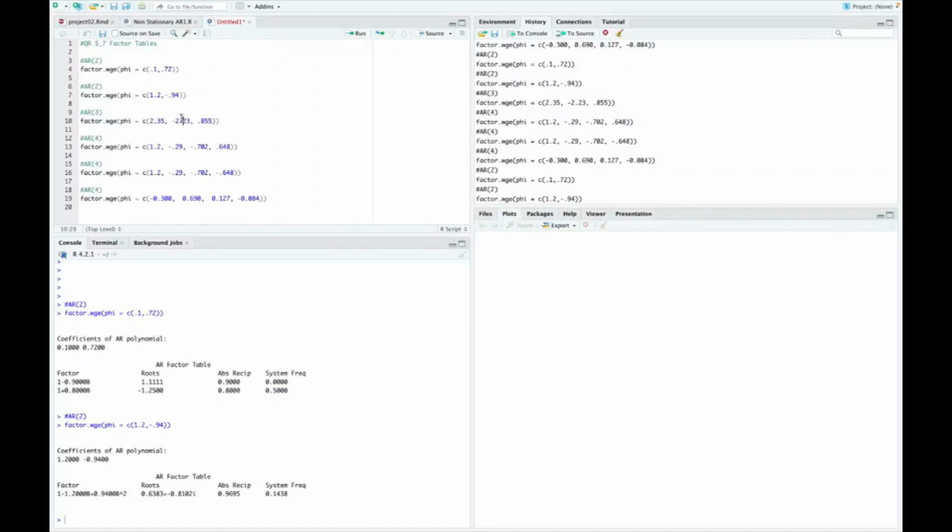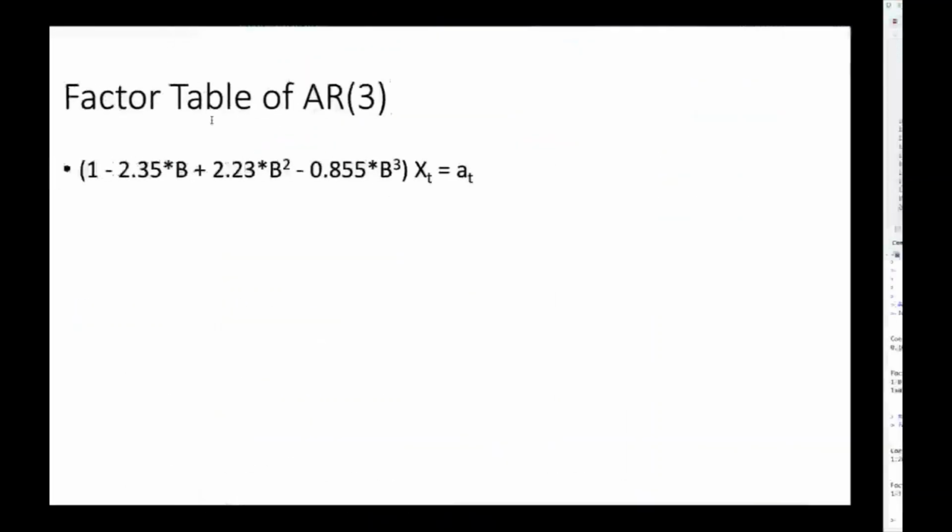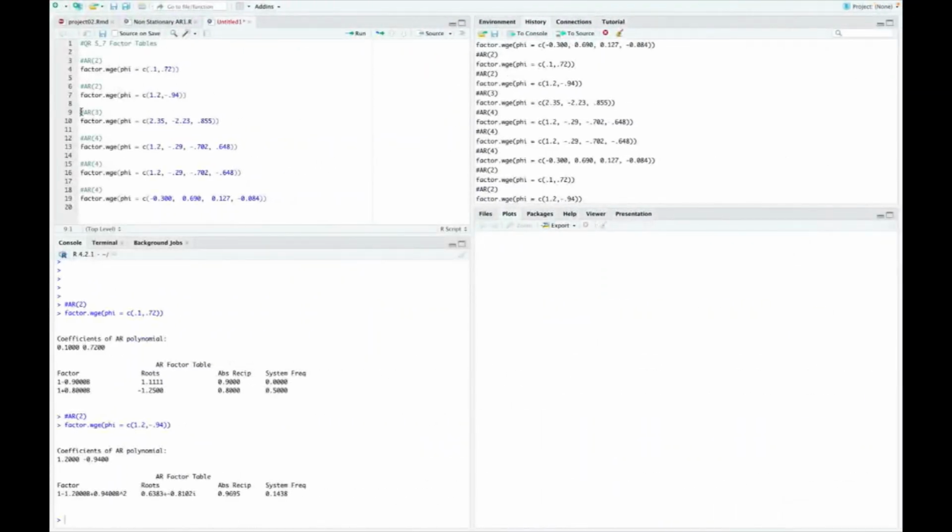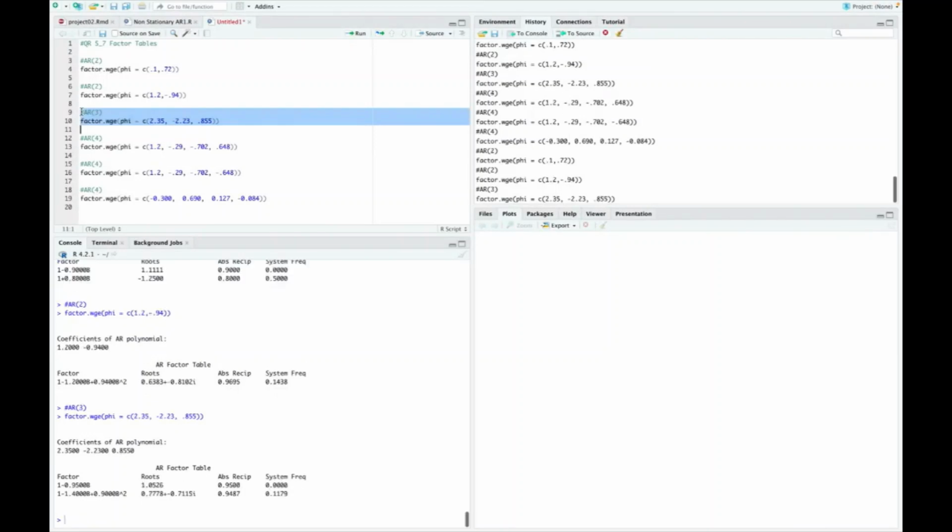That's our positive phi1, negative phi2, and positive phi3. Just making sure. Yep, that's the way we have it here. And so we'll go ahead and factor it. And dropping it in, it happens to factor into a degree 1 that's associated with wandering, and pretty strong wandering at a 0.95. And also, notice its root is outside the unit circle.